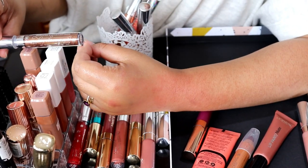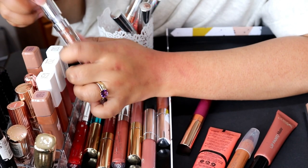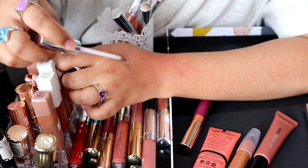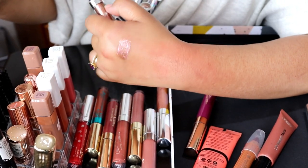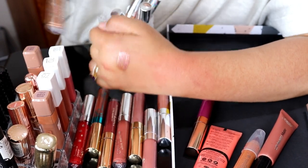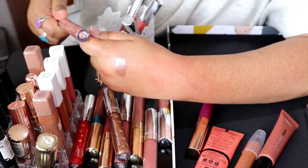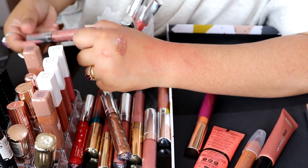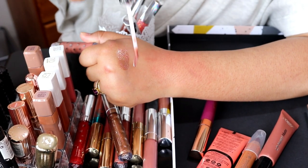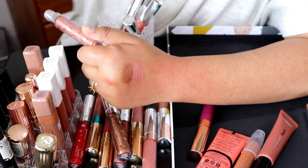This one is a lip gloss again in the shade Nightlight, collaboration again with my favorite beautiful Kathleen Light. What a pretty shade. Sorry for my stupid swatches. Kathleen Light again in the shade Etoile. Etoile? I don't know how to pronounce it. They like to make some of the names so difficult for us to read and pronounce.